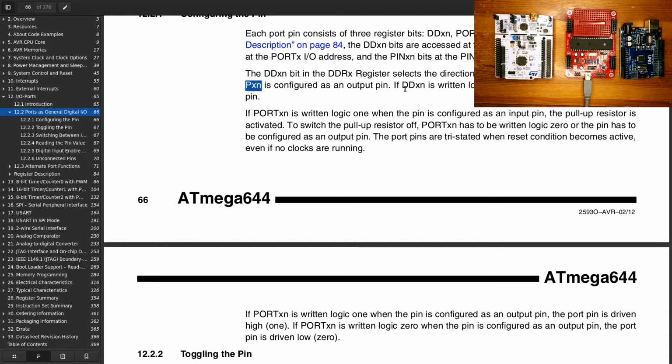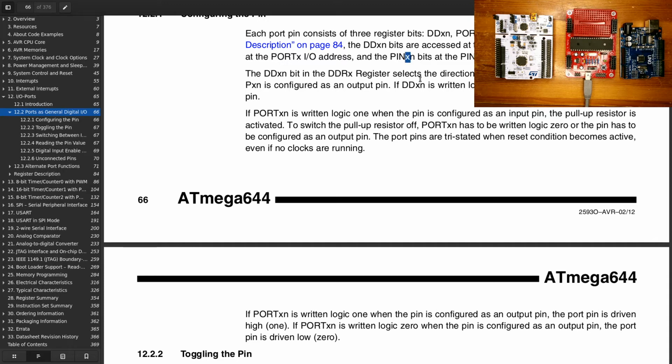If it's written at logic 0, it's configured as an input pin. So we've got 4 ports here, and the registers behind them are going to be DDR A B C D, PORT A B C D, and PIN A B C D. The x here just represents the individual pins in each port, and we don't need to worry about that just yet.